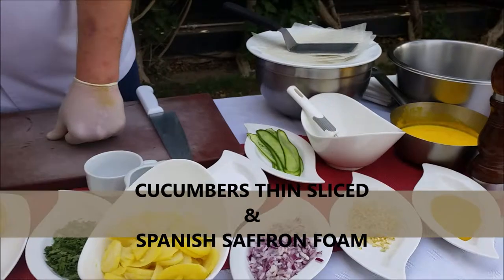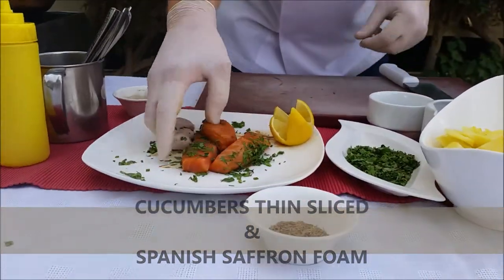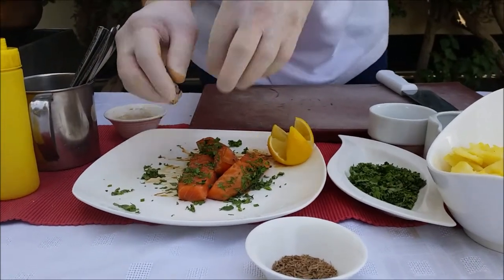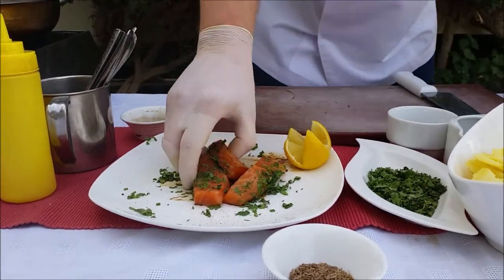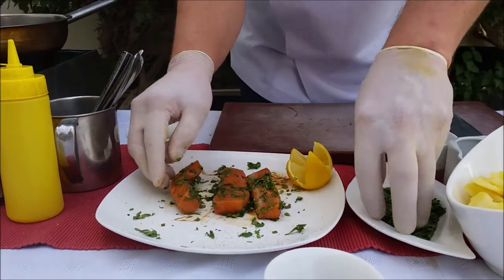So, the marination. Some salt. Some pepper. So, this is not a Norwegian salmon. A little bit more.